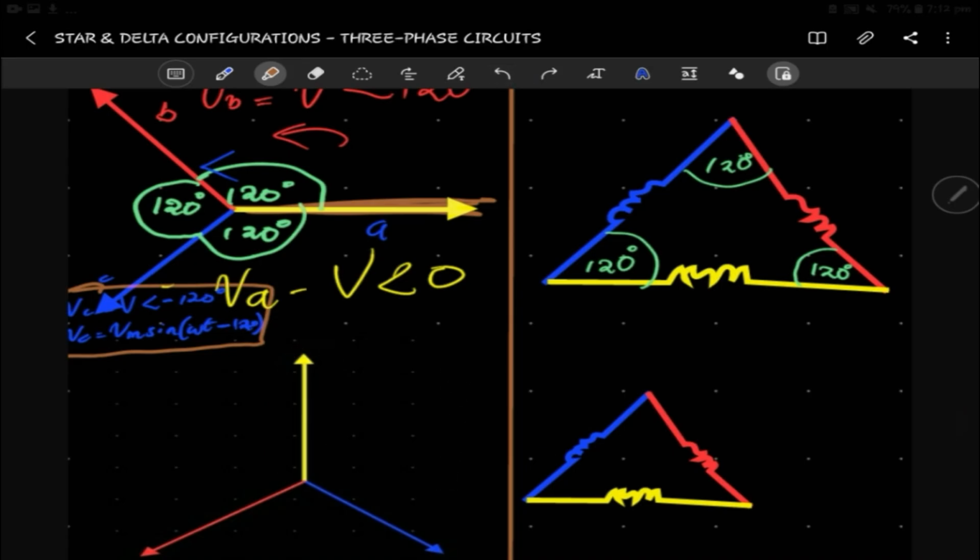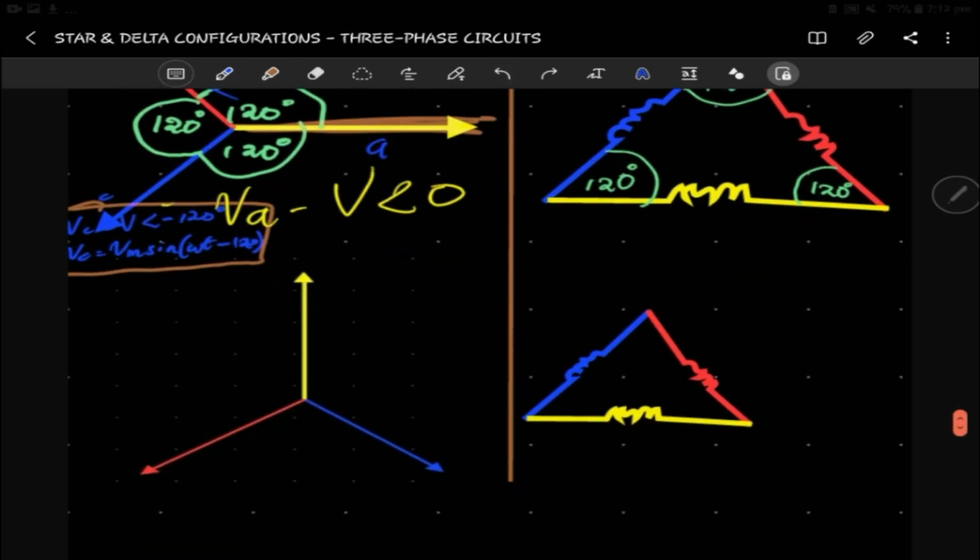So let's make an example. Let's use a delta, for instance. If we see a phase voltage, that would mean the voltage across this particular red line phase here. So we are taking the voltage here, and when we say line, that would mean from the end of one phase to the other end. So this is the reference from this line here. Then the phase voltage will be like this, and usually it's drawn anti-clockwise, because that's the positive direction, right? So from here to here is the phase.